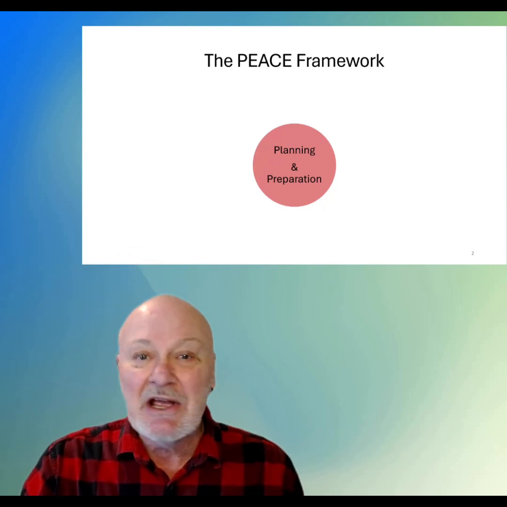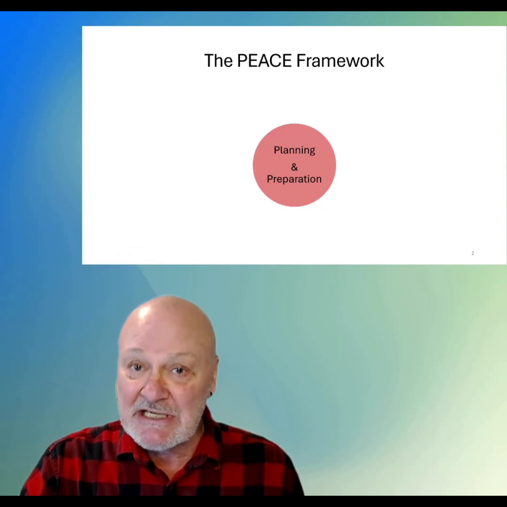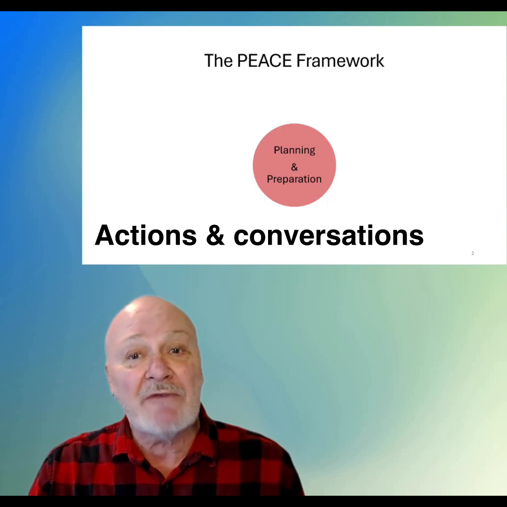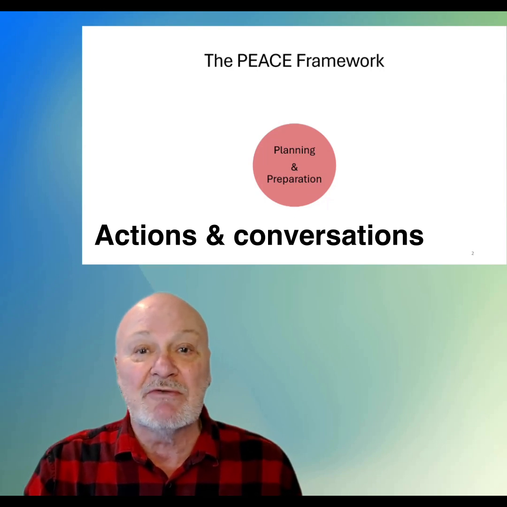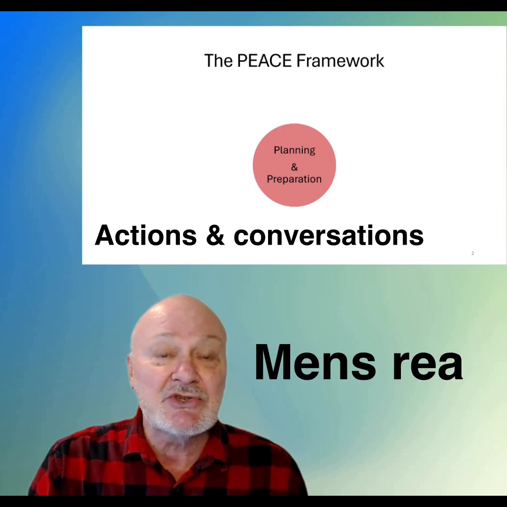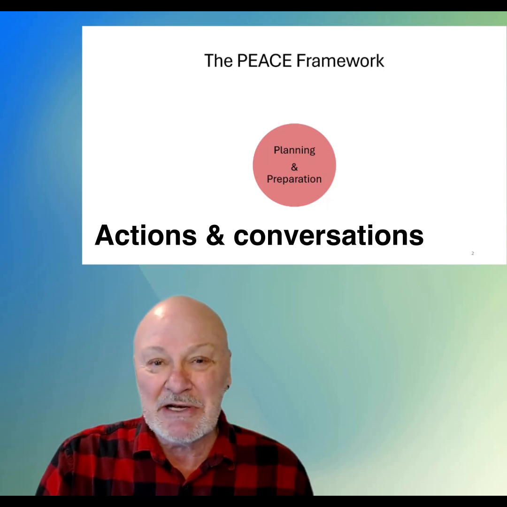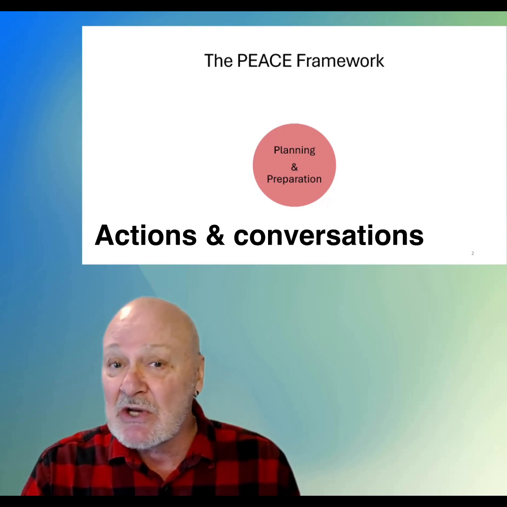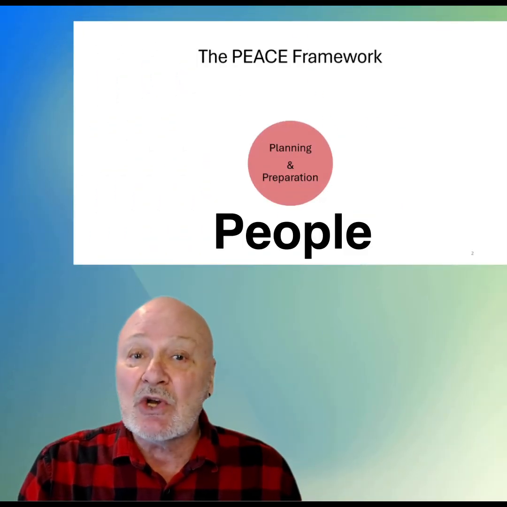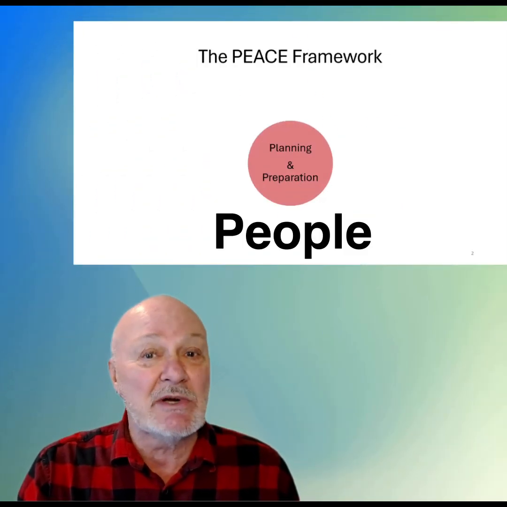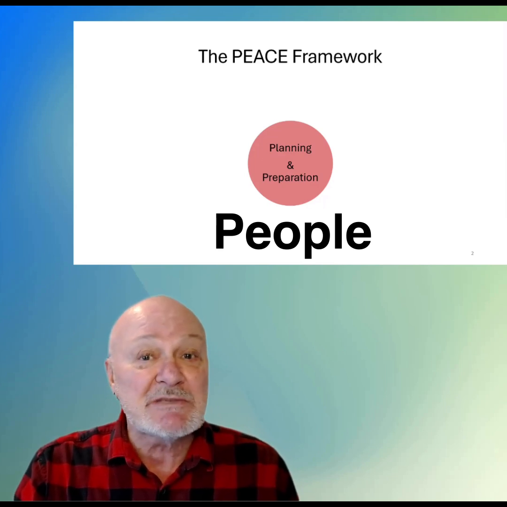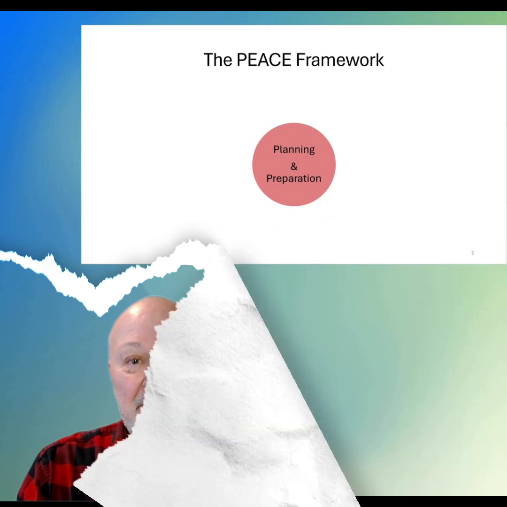The objectives are to find out as much relevant detail as possible about actions and conversations, which often relate to the requirements needed to prove wrongdoing, the actus reus, what we call the guilty act, and mens rea, the guilty mind for criminal investigations, and the actus reus alone for many civil matters. People, which would include anyone who may be relevant to an understanding of what happened. This would include complainants, witnesses, respondents, and suspects.